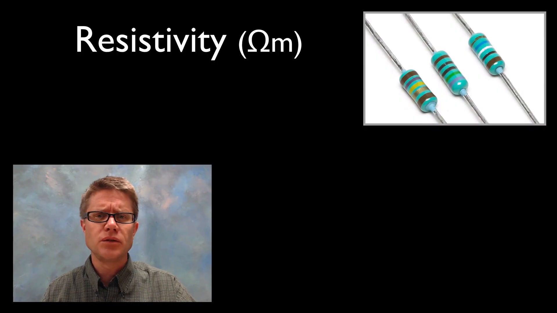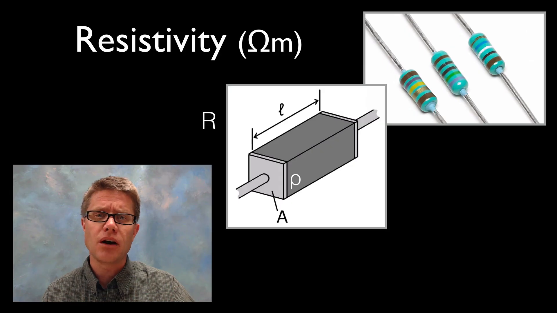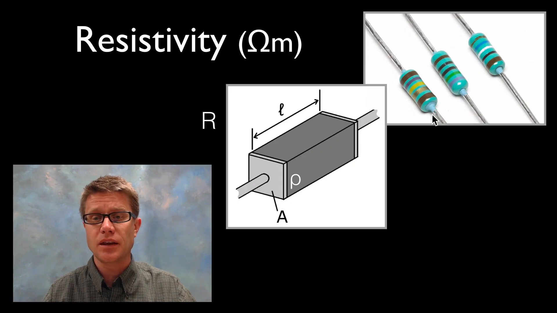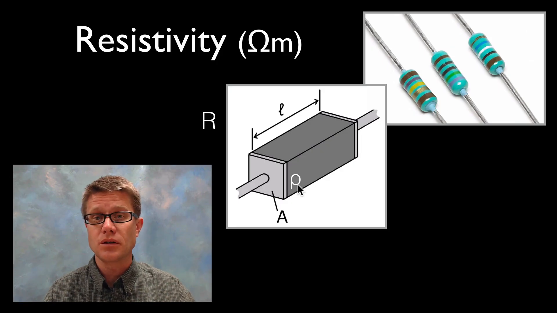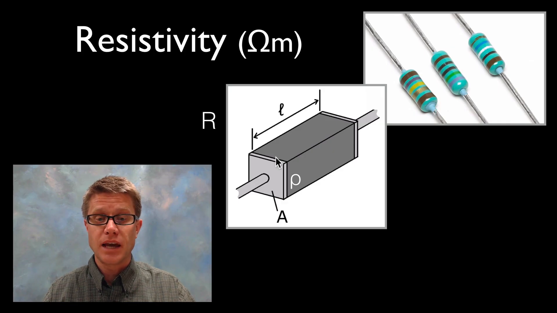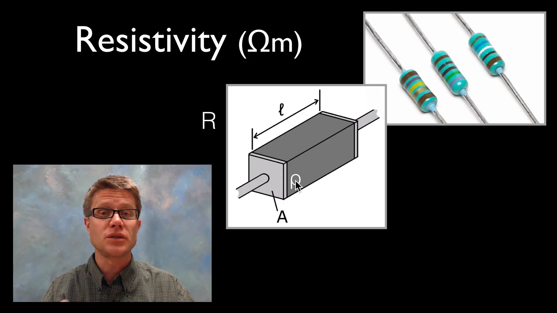The tendency is to confuse resistivity with resistance, so let's briefly talk about what a resistor is and how it resists flow of current in a circuit. If we diagram a resistor, the major parts are conductors on either side, the cross-sectional area of the resistor, the length of the resistor, and then the resistivity, which is measured in ohm-meters and is innate in the material itself. All three — length, cross-sectional area, and resistivity — contribute to the overall resistance of the resistor.